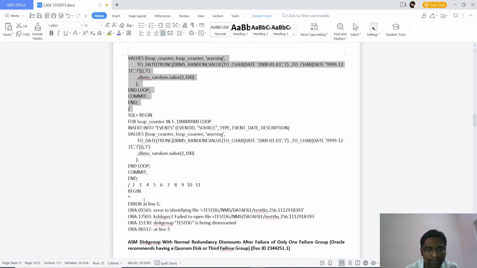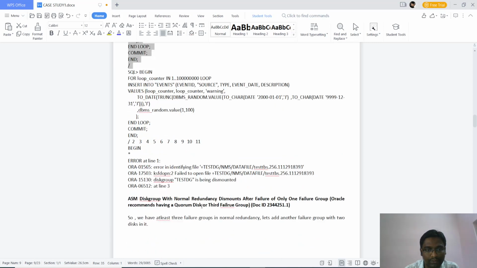See, sometimes previously in my test case, for two failure groups, if I removed one failure group entirely, the data was not written. Okay, it failed. And Oracle recommends that an ASM disk group with normal redundancy dismounts after failure of only one failure group. Okay, Oracle recommends having a quorum disk or third failure group, as per this document.